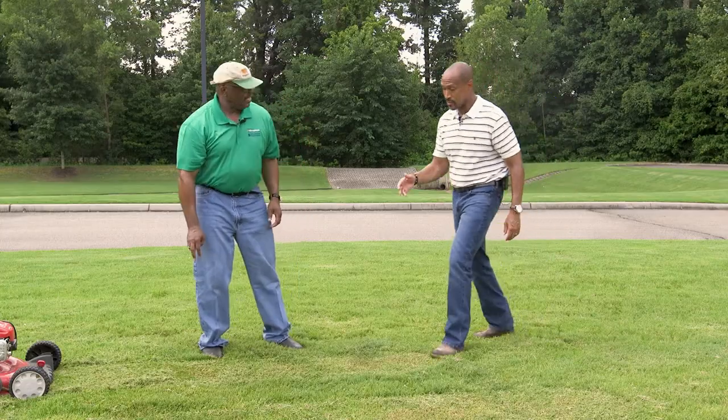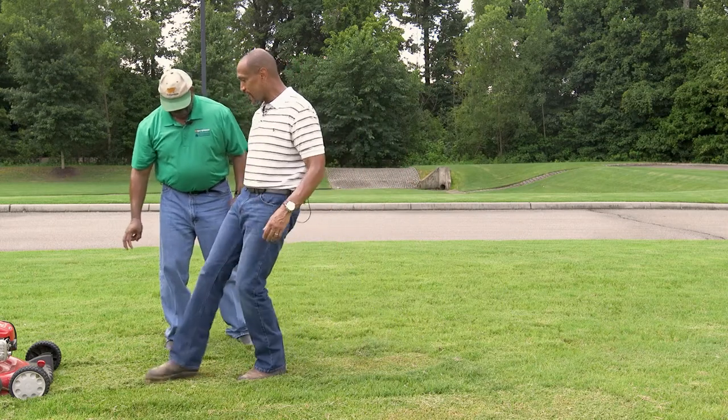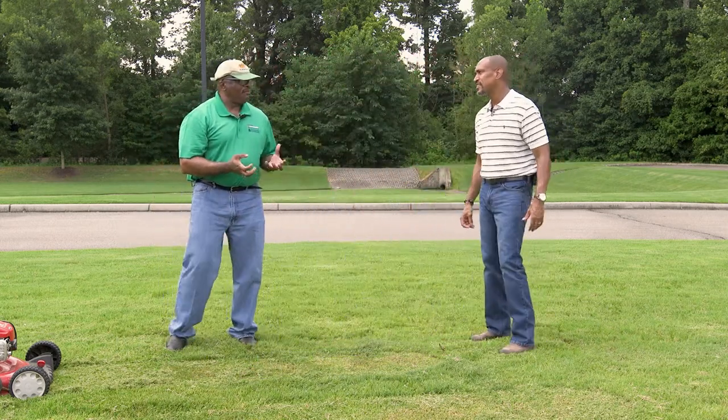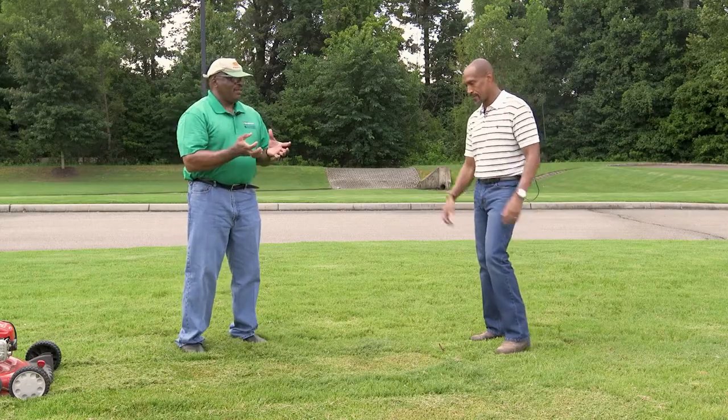Let me ask you this. If you have this grass here, can you go back over that, or can you bag it, or how would you do that? If you wait for a long time, you might want to bag it or run back across there. Now, the mulching mow, that grass is really good for your lawn. It does add a little nitrogen to the soil. A lot of folks thought a long time ago that it adds thatch to your lawn, but that grass will rot and decay into good organic material.